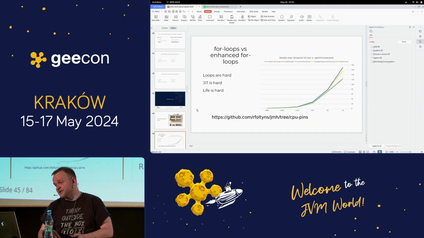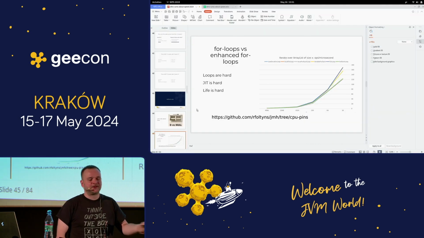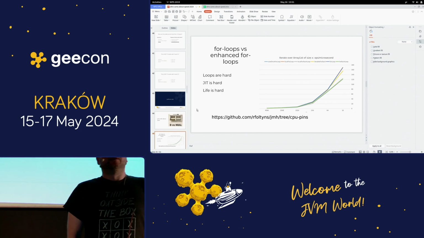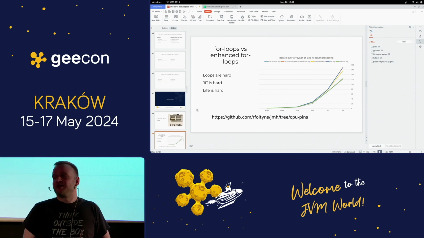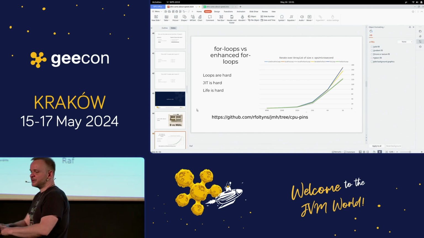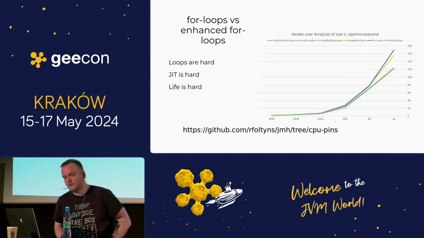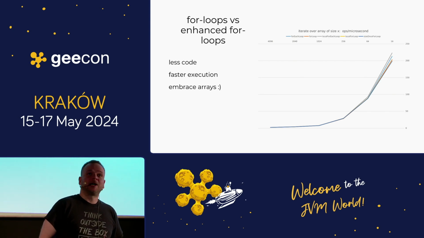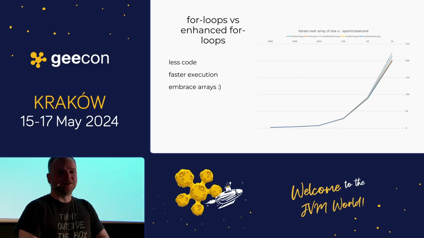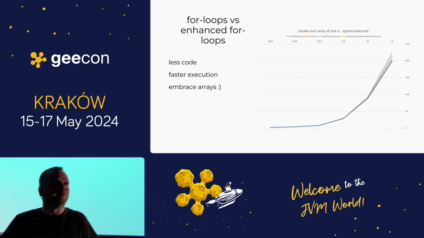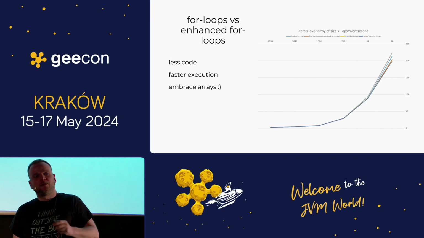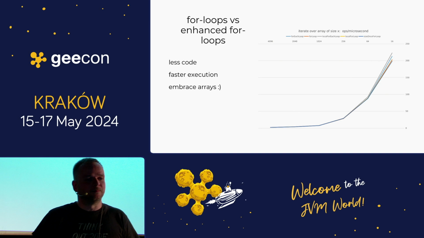And the results are surprising. In this particular case, turns out that the for loop is actually faster. If you'd like to chat more about it, give me a shout after the presentation. Similar thing happens for arrays. However, in this case, it's inverted. It's the for each loop that's faster for some reason. And the for loop doesn't perform that well.